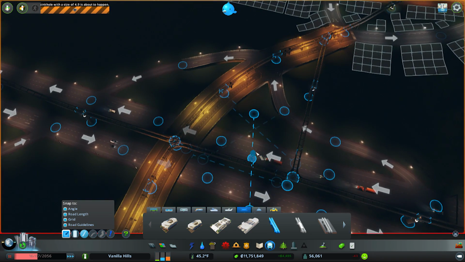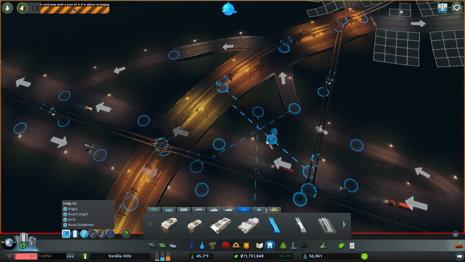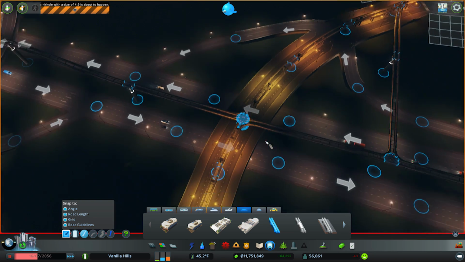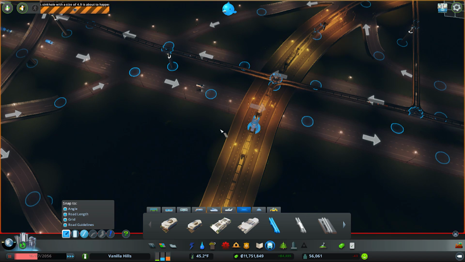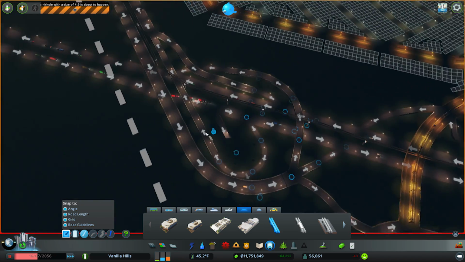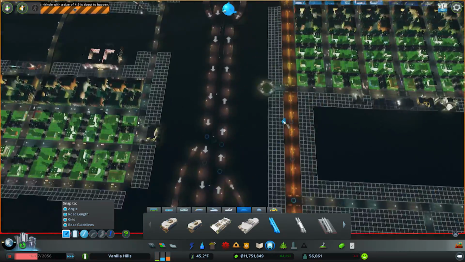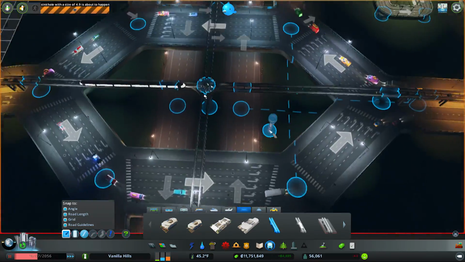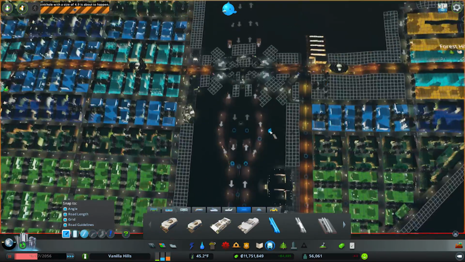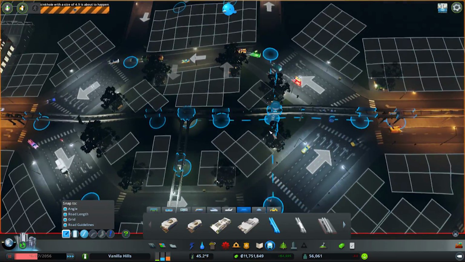But that is good for the time being. If we need that connected, we can get that connected later. That is a 4. Very good. That is a 4. Very good. And that is a 3. Very good.